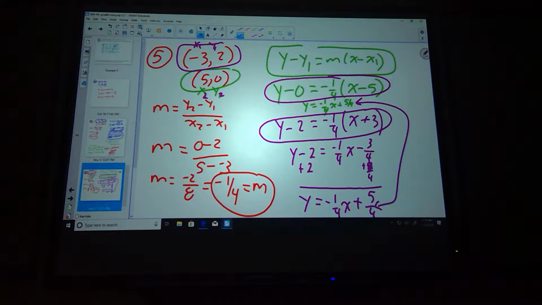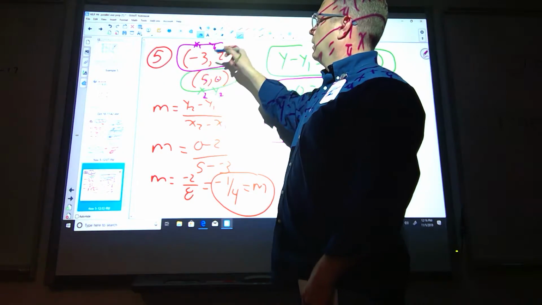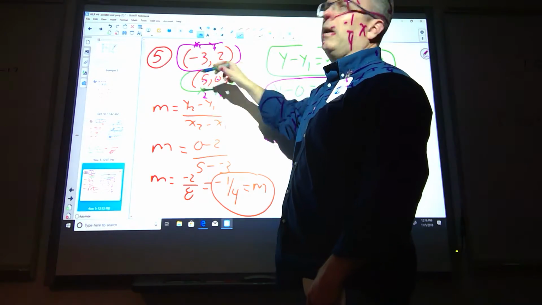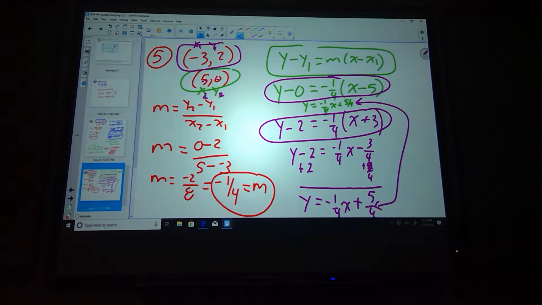Okay. So if I went 0 minus 2, 5 minus 3, it's going to give you the same answer as 2 minus 0 is negative 3 minus 5. Same exact answer. Your slope comes out the same. By definition, there is exactly one line that goes through 2 points. There's no other line. There's just one linear equation, which we found. Even though the point slope gives us 2 different answers, if you solve it for y, you find that you get the exact same thing, which is kind of a nasty looking answer.